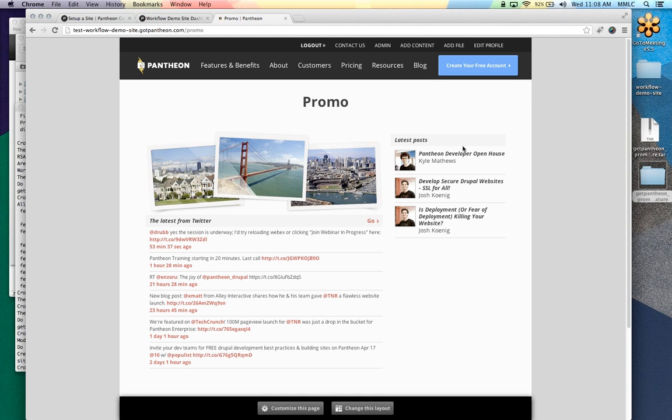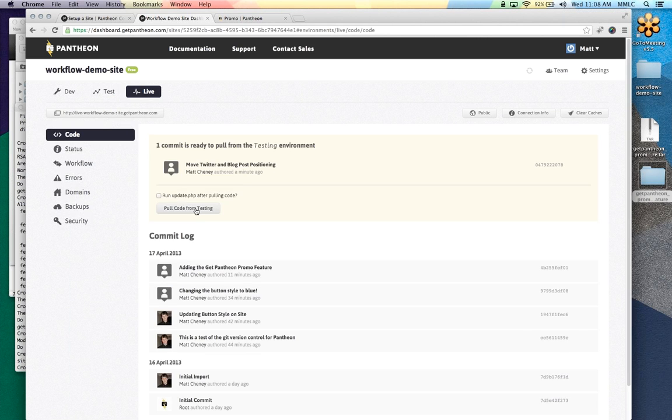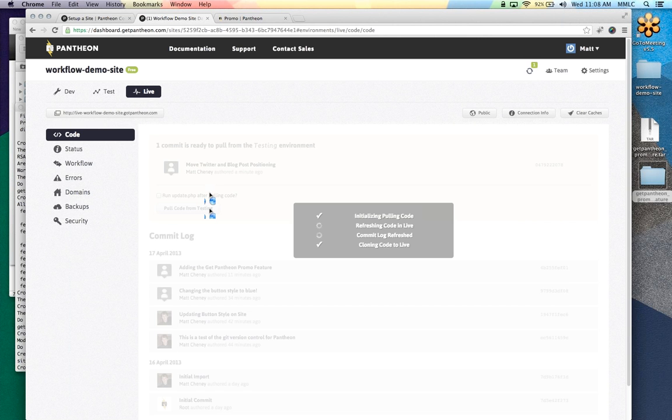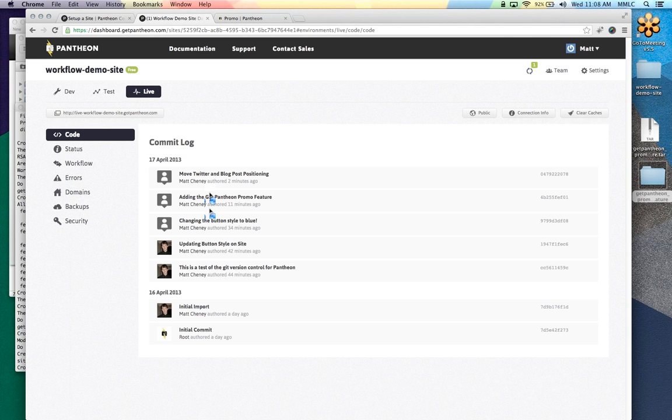And then if we do that same process we did before in terms of moving test up, and we update that feature, assuming we haven't modified that feature otherwise, which is definitely a big if, but if it's that promo page, we haven't touched it on test, we haven't edited it or anything, and we go ahead and do that, and then we go to our test site, we can easily go ahead and check out our promo section. Then we can see how we now have the Twitter stuff at the bottom and the latest posts on the right.